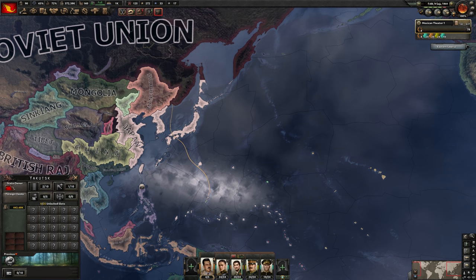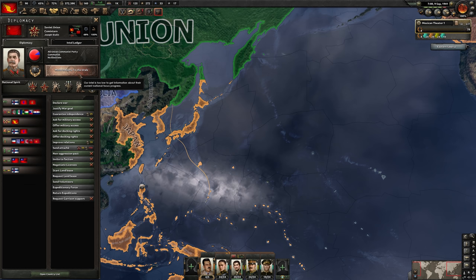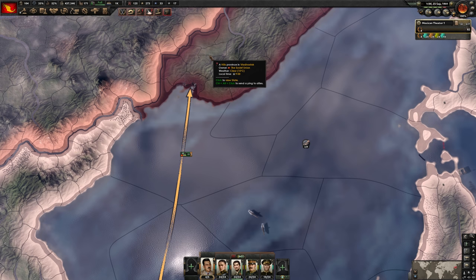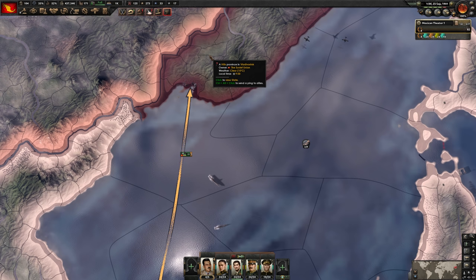It's time to show Joseph Stalin who the real communist leader is. We'll simply declare on them and launch our naval invasion. And naval invading Vladivostok really should not pose any problems. The USSR has almost everything focused on their western front, and they have almost nothing left in the far east. This is usually a cakewalk.